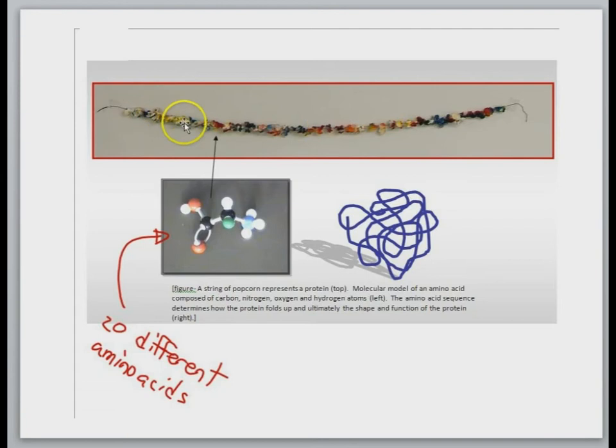A chain of a different set of amino acids, and it might be a couple of amino acids long. Some proteins are hundreds of amino acids long, some are even over 1,000 amino acids long. When the cell makes a protein, it makes this chain of amino acids chemically bonded together, and then the whole thing folds up into some complex three-dimensional shape, and the shape then determines what its function is going to be.